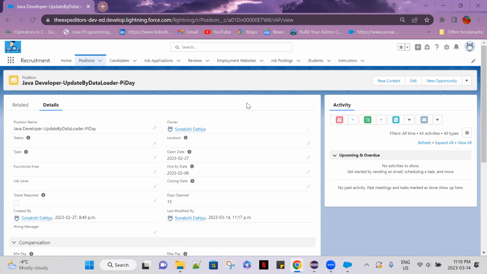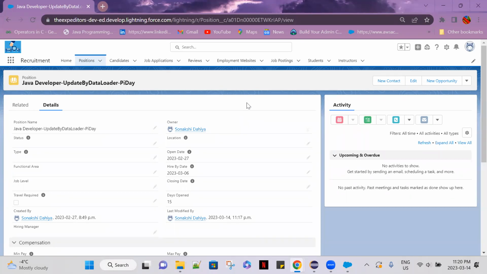From tomorrow onwards, we will start looking into how any user can access any record, any data, any field, any object in Salesforce, how the accesses are given, and how the security model of Salesforce works.